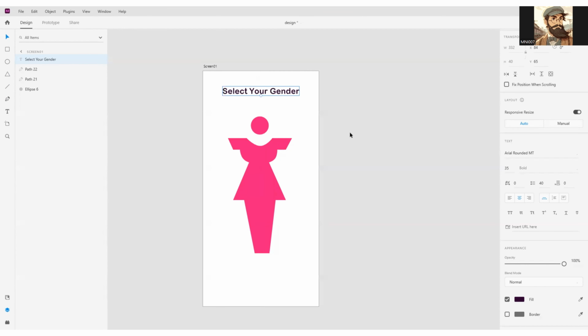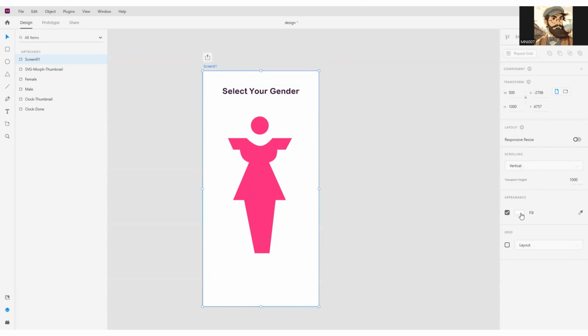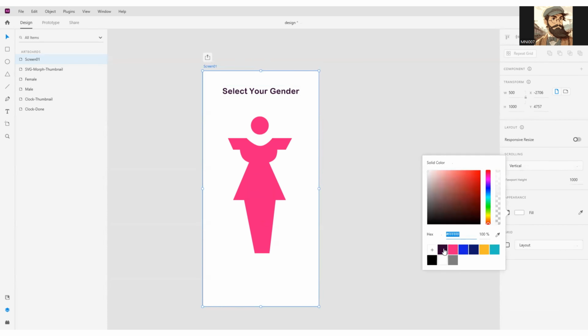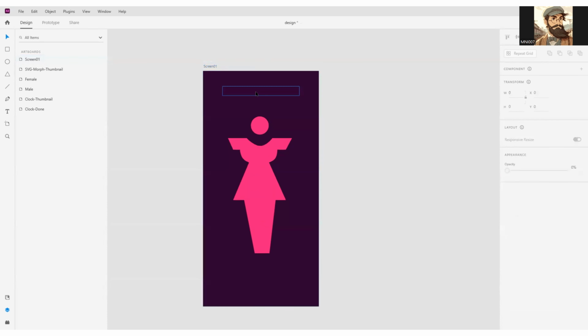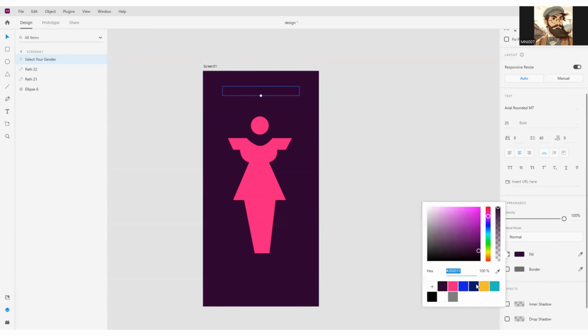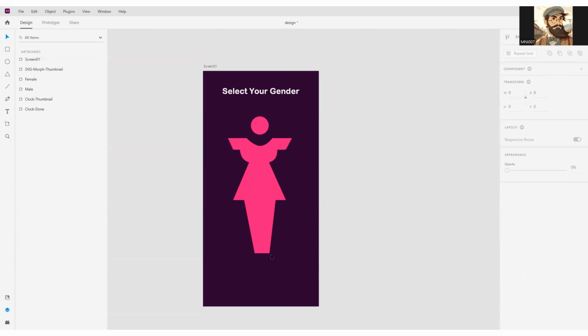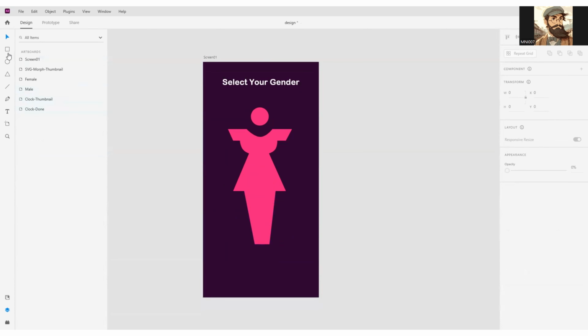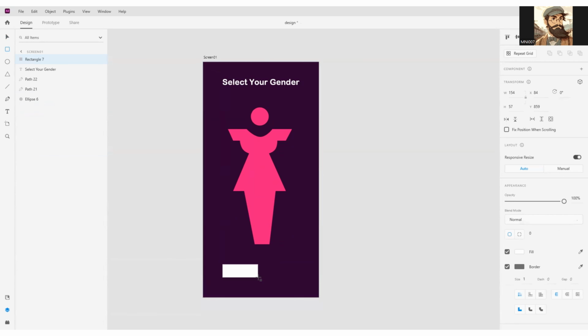Okay, this seems like it's too white. I usually don't like too much white, so I'm giving it a dark theme. And now let's give it a white color so it's visible. And let's also design two buttons which select a button. So this is going to be button number one.